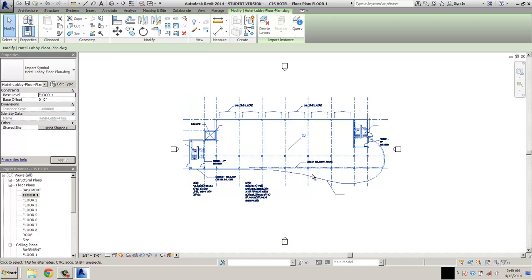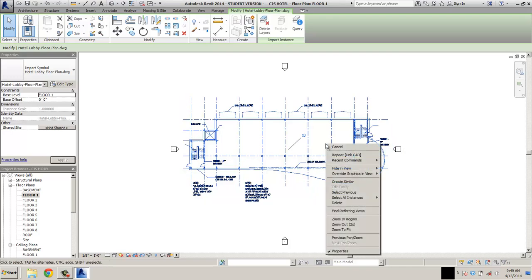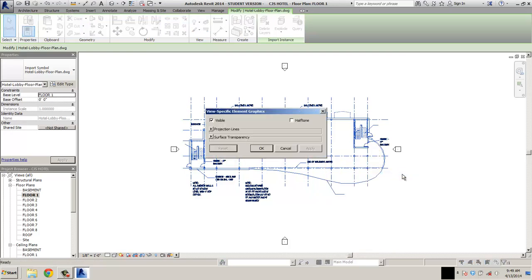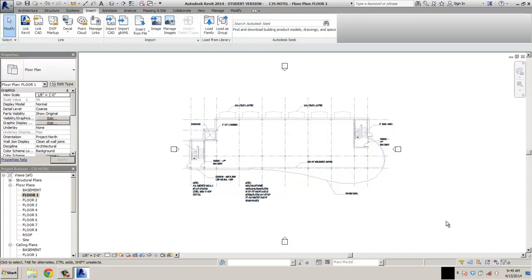And this is what we're going to do. Select it till it turns blue, so to speak. Right click, and we're going to say override graphic view by element. We're going to change this to halftone. Hit OK. And you'll notice it kind of grays it out, kind of puts it in the background.